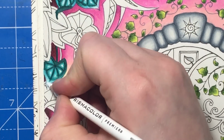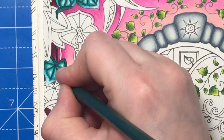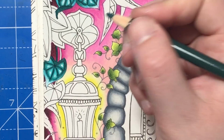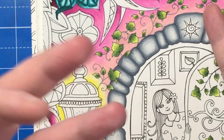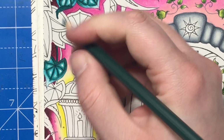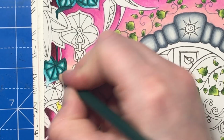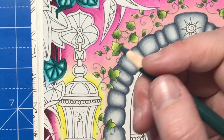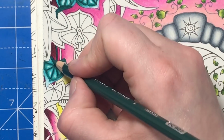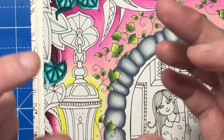Somebody asked me the other day if I've done a review of the Polychromos or the Prismacolors. Now, you all know, probably, hopefully, that I did a comparison of Polychromos versus Prismacolors quite a while ago now, actually, on the blog. And Polychromos came out on top for quality and stuff like that. This was literally about 2 years ago, and since then I've used the mediums a lot more, and I probably could tweak that now.